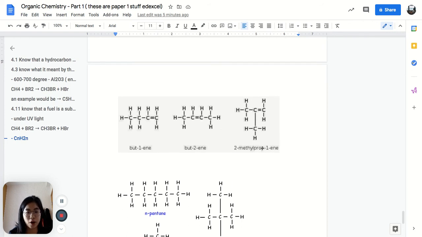So that is why it's still called prop-1-ene, and methyl 2 is because it's in the middle, as I told you guys. 2 in the middle, and that's why it's called 2. If it's at the beginning, it would be like 1, but you wouldn't say 1-methylpropene because it doesn't make sense. So that's why you just put it in 2.